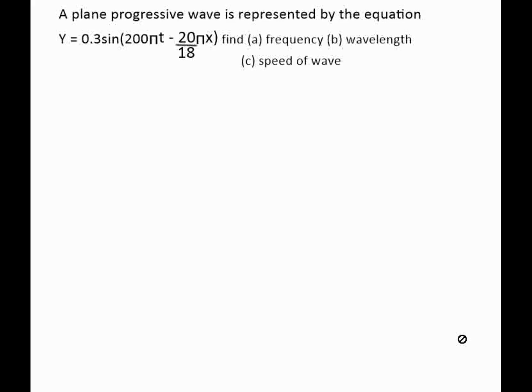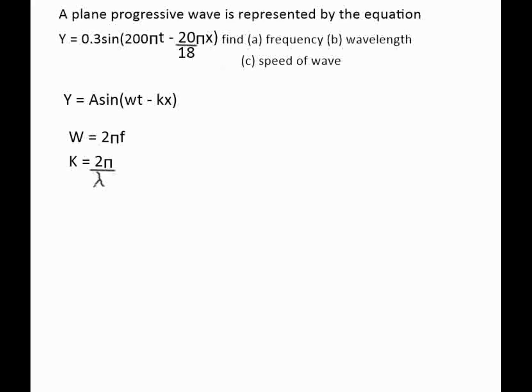The first step we'll take here is to represent a progressive wave equation, which will have the same format as the equation that's given to us. By so doing, we're going to have y = A sin(ωt − kx), where A is the amplitude. Having done that, let's go ahead to know what the value of ω is. ω is simply 2πf, while k is the same thing as 2π over λ.